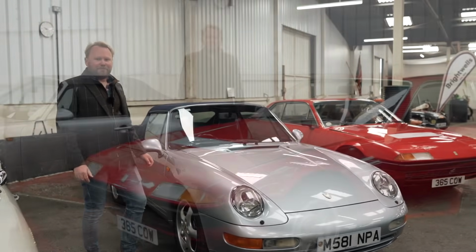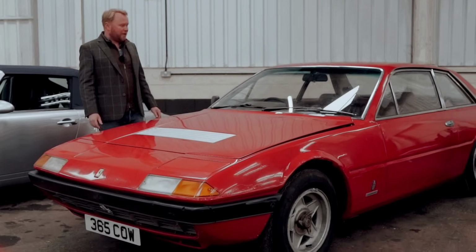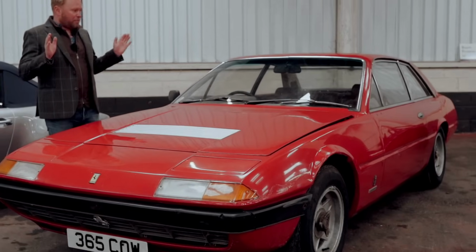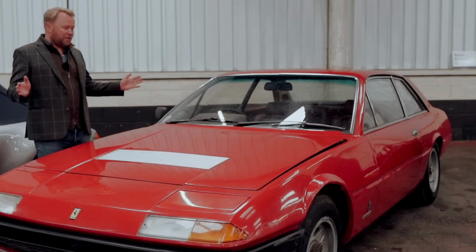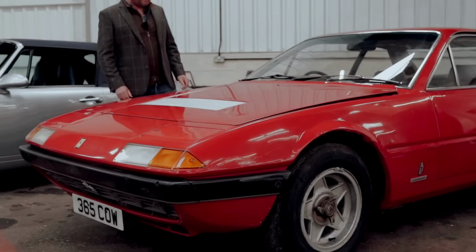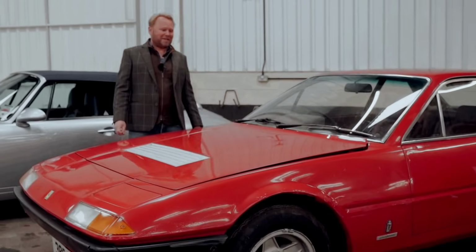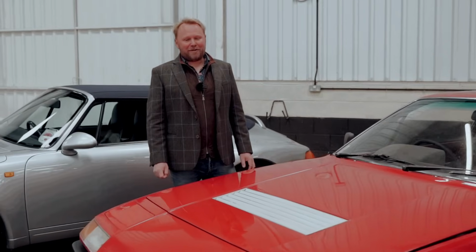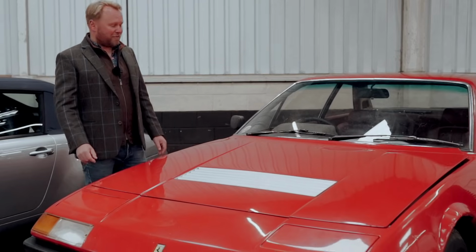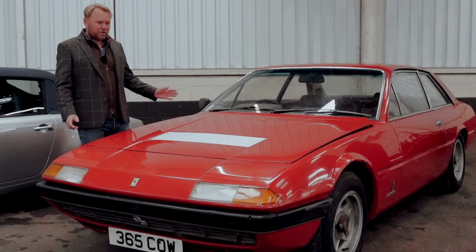What a thing. What we have here is a really interesting car, one of just 524 built. This is a 1974 Ferrari 365 GT4, proper garage slash barn find. The vendor has owned it since the early 80s, used it as his everyday car, and then he moved to rural Herefordshire to escape the London scene, basically. He was a very well-known, globally recognised superstar in the Leica cameras. Anyway, so he moved to Herefordshire, extremely rurally, parked it in his garage in 1992, and it hasn't been out since until we exhumed it last week.